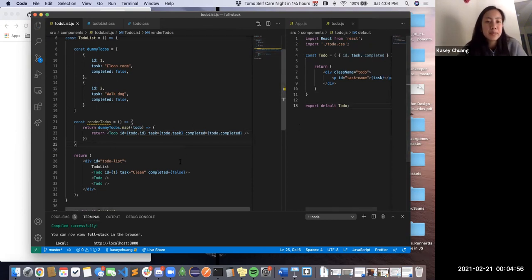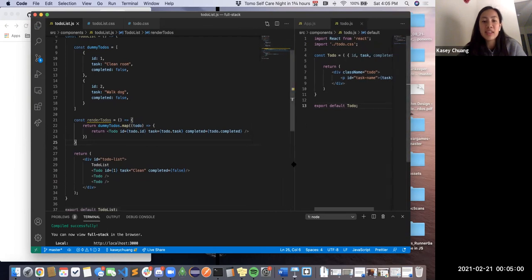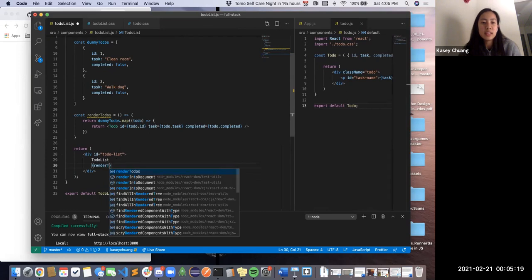Cool. Okay. And then the last thing we want to do with that is we need to actually call this function, because right now your thing is not going to look any different. So I'm going to go down to my return statement, and I'm just going to delete this stuff that we have. So delete all those to-do components. And instead, I'm going to use these curly braces, and I'm going to call that function we just created. So render to-dos.